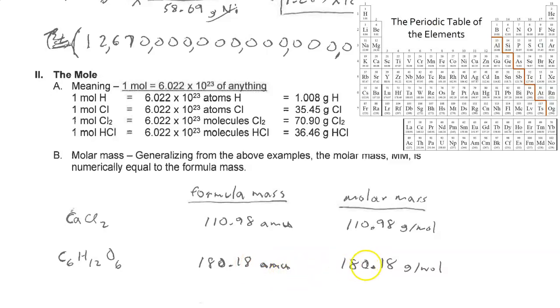What's the molar mass? Well, it's 180.18 grams per mole. 1 mole weighs 180.18 grams. See? So, just like mass and weight, are they different? Yeah, technically they're different. Does it really matter? Probably not most of the time. We're going to use the terms formula mass and molar mass pretty much interchangeably in here, just like people sometimes use weight and mass the same. So yeah, we probably won't talk about this again.